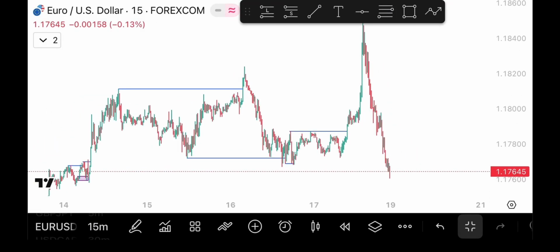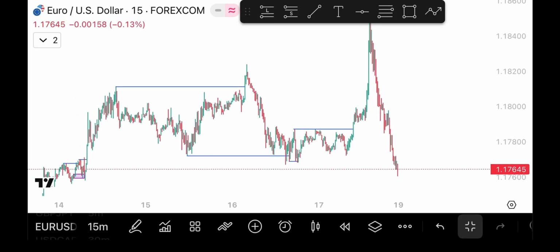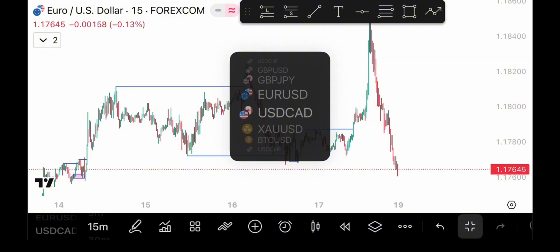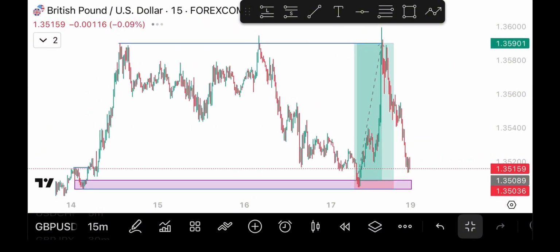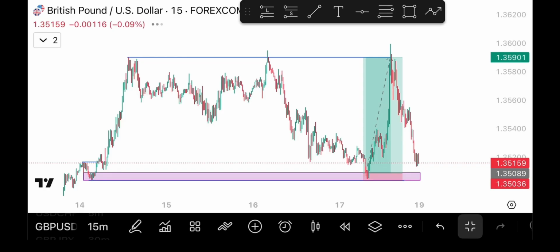So now I will be showing my weekly analysis in preparation for next week, or let's just say this week because we are in a new week already. So now I want to show you a before and after of a trade we marked out on GU since last week.